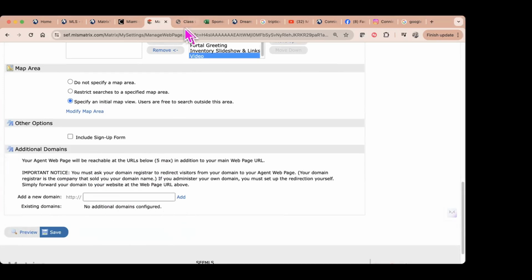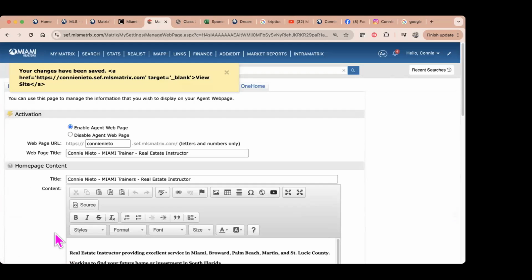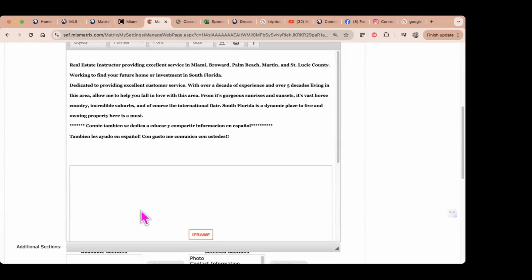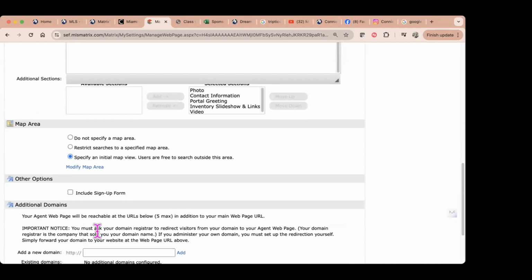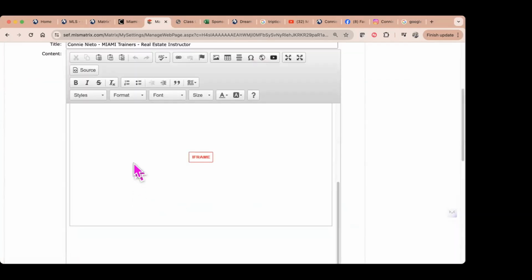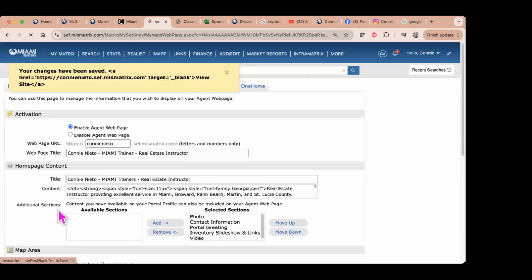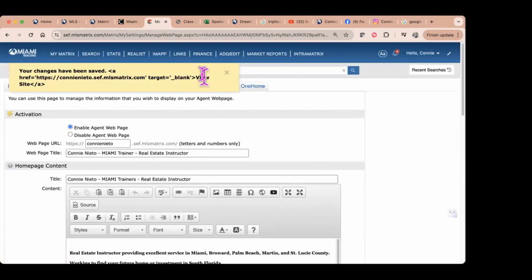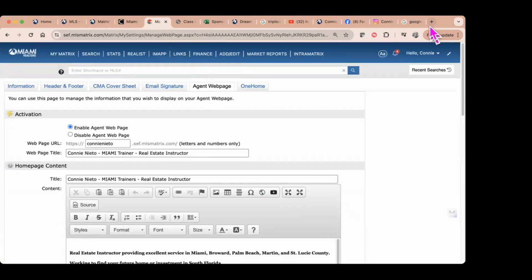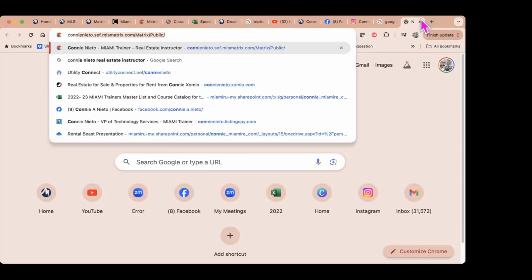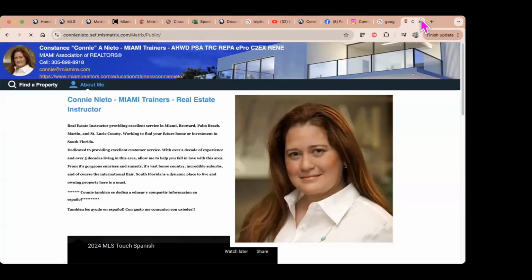And the most important thing when you come to the bottom of the page is to click what? Save. Once you save, it should show up to show you the website. It did this to me last week. They were having a little issue with it. Let me go ahead and make one change again and see if it'll let me save and show you what it looks like. And it didn't. So I'm going to open up a tab to show you what the page looks like.